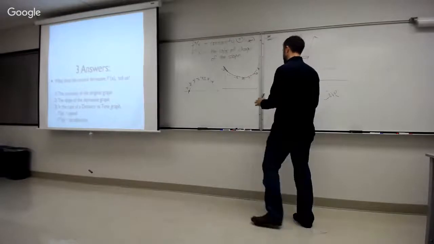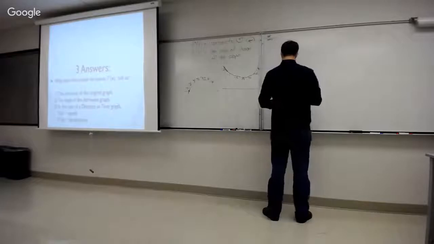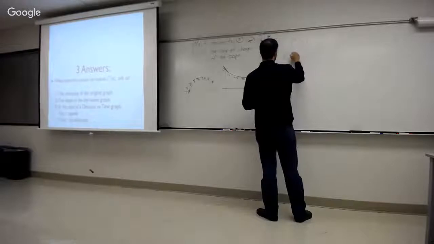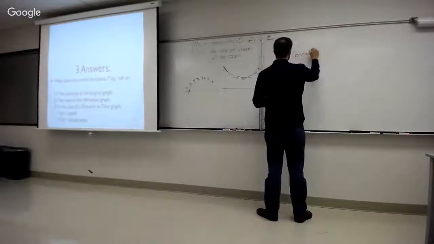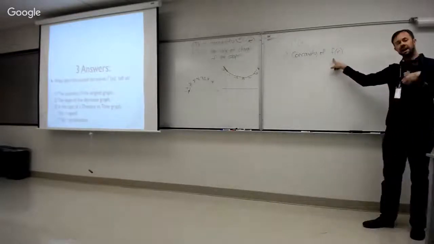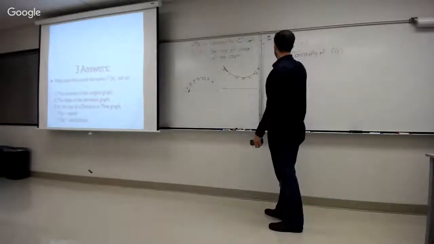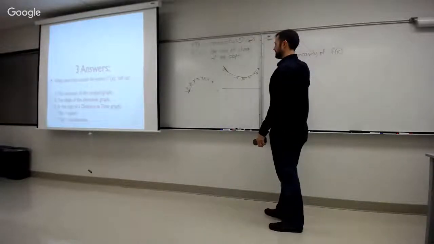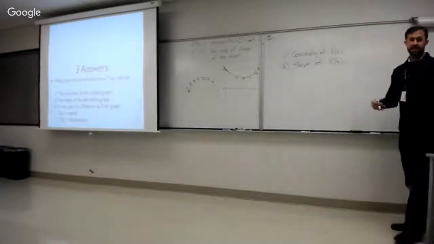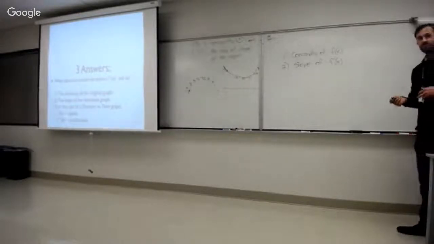This is all worth writing down. What is the meaning of the second derivative? The meaning of the second derivative is that first and foremost, that's the concavity of f of x. It's the concavity of the original function. Whereas it could also be considered the slope of f prime of x. You know, you take the derivative and then you look at that graph. Well, that graph has slopes too. And so you're technically finding the slopes of the derivative.